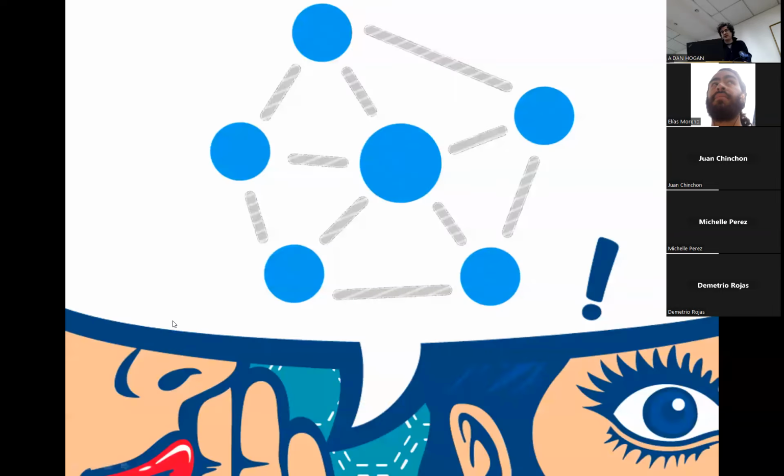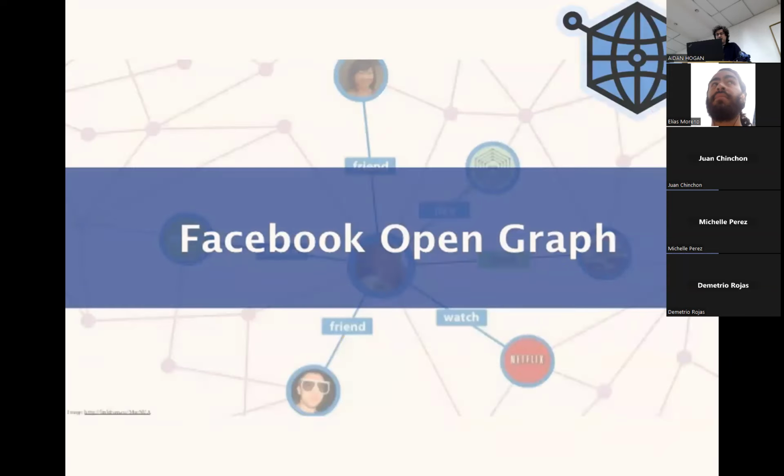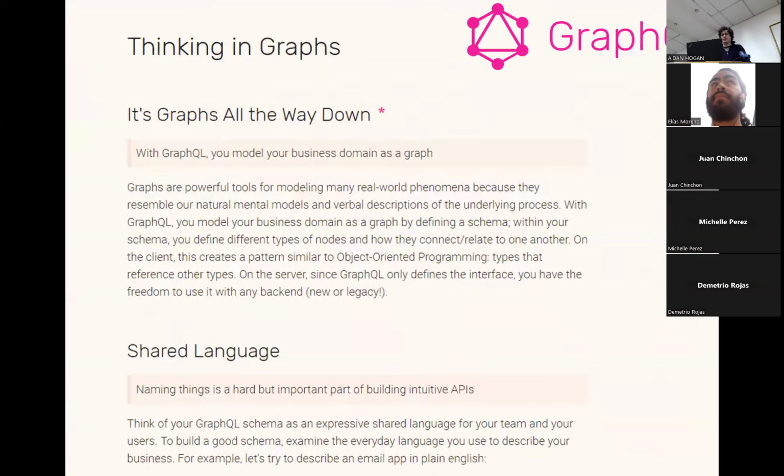There's been a lot of attention recently on graphs, lots of people talking about graphs and how graphs are useful for data management. A lot of this is to do with, for example, Google Knowledge Graph. This idea of knowledge graphs has become popular, where various companies and organizations are using graphs as an abstraction to model diverse data at large scale. This has also led to proposals of knowledge graphs by other companies. We also have, even before Google's knowledge graph, the Facebook Open Graph protocol, which allows people on the web to describe their data using graph-based formats.